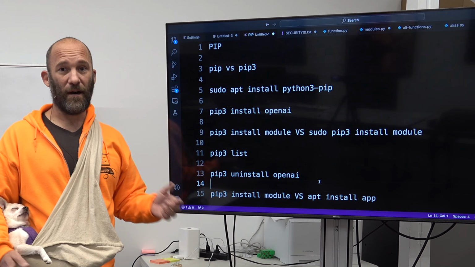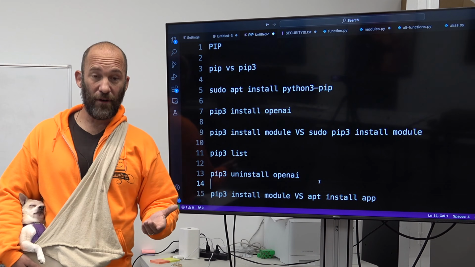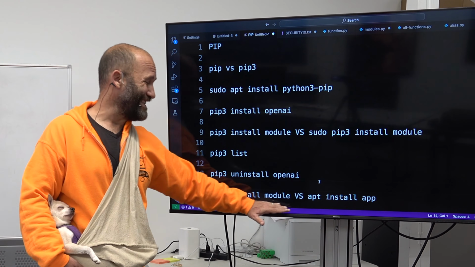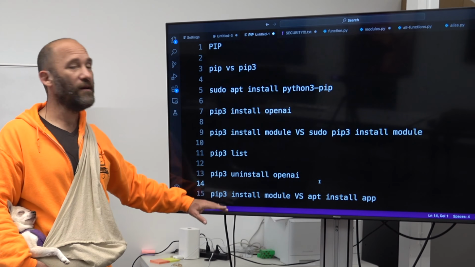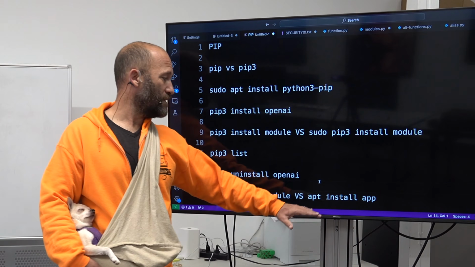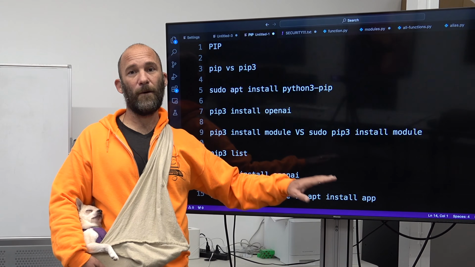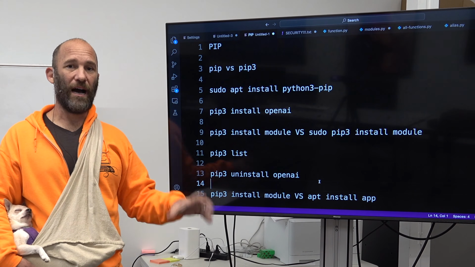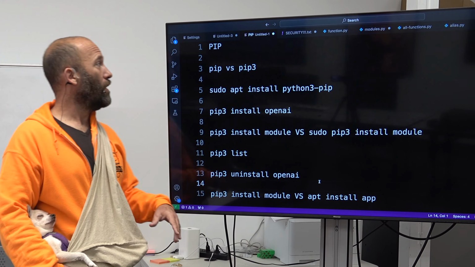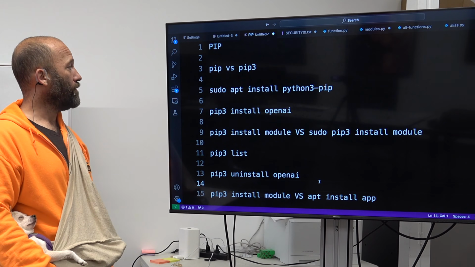It depends upon your particular situation. By default, try to use pip3. This is the standard way of installing things that you're going to be using for Python. If that doesn't work for whatever reason, you might have to try apt install and actually install the framework, whatever you're dealing with, onto the operating system itself. So yeah, this is a brief overview.